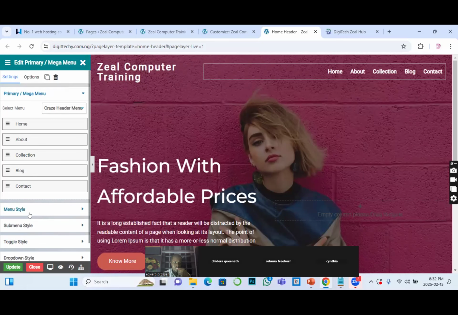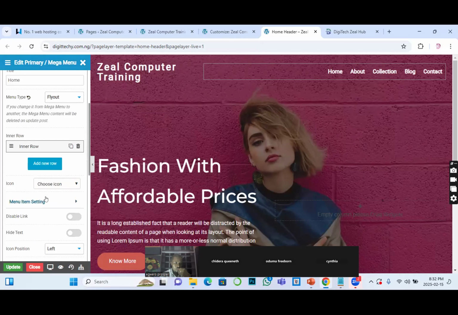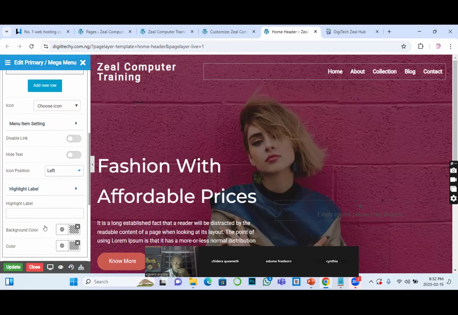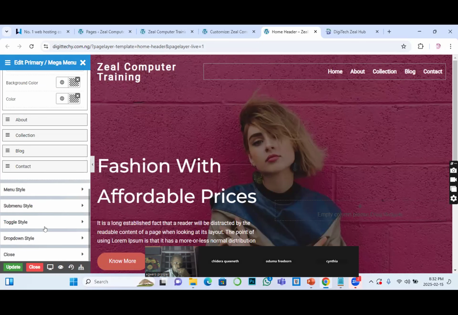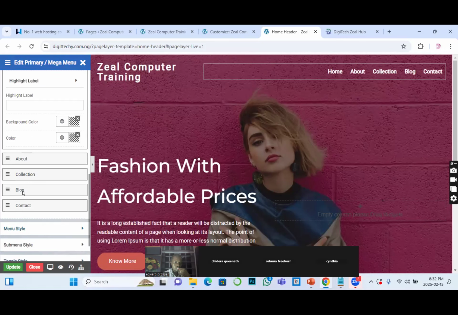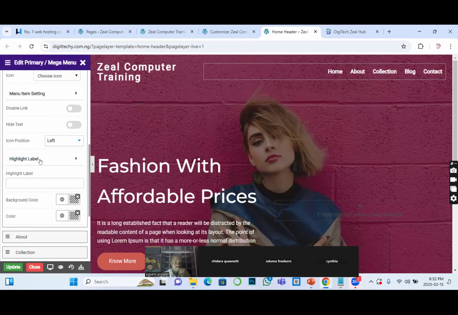Let me see if this particular theme has it. I'm looking for icon. Let me see if I can have access to it here. Okay, so this theme does not have it. Okay, so I have icon position. Let me see. This theme does not have what I'm looking for.